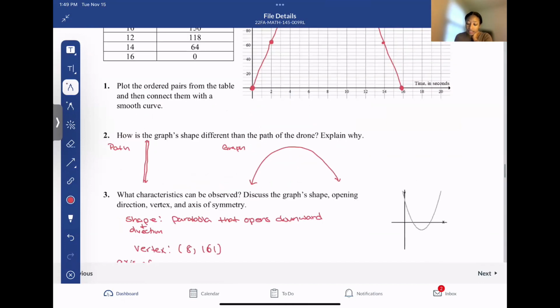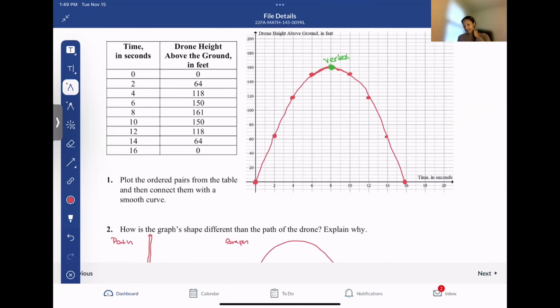All right, as we look at these parabolas, parabolas are symmetric with respect to some particular vertical line. That means there is a vertical line that divides this parabola in half. And if we reflect the graph over that vertical line, we get the same exact picture. That line is called the axis of symmetry.